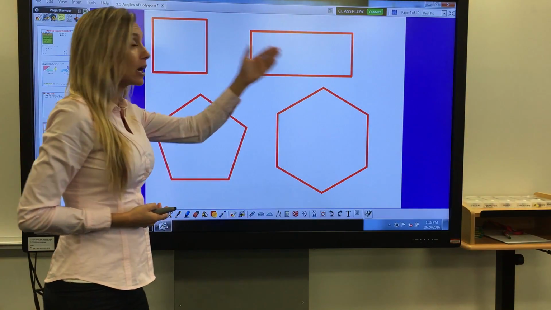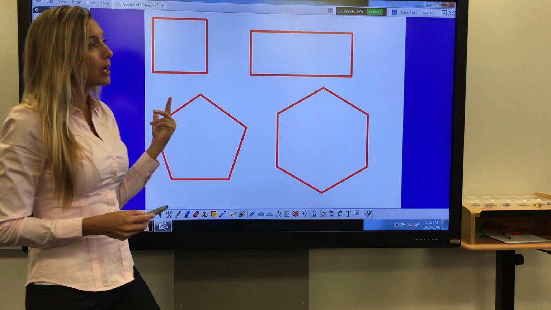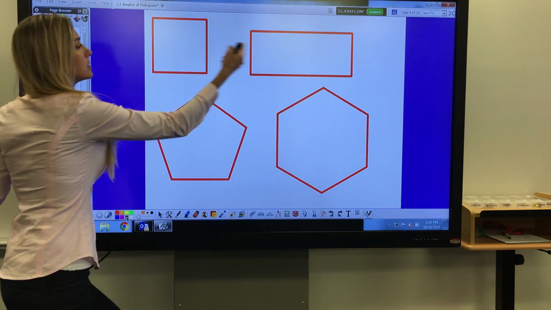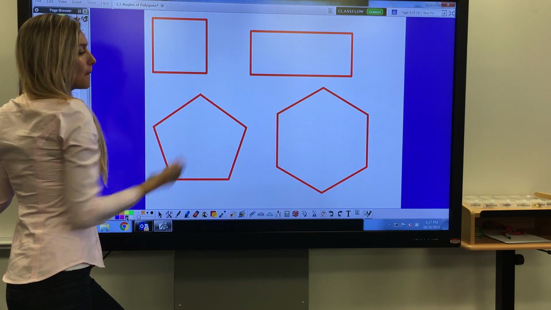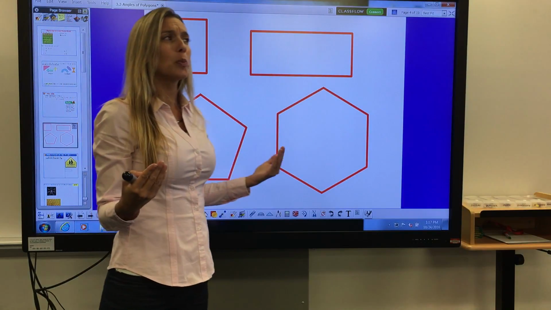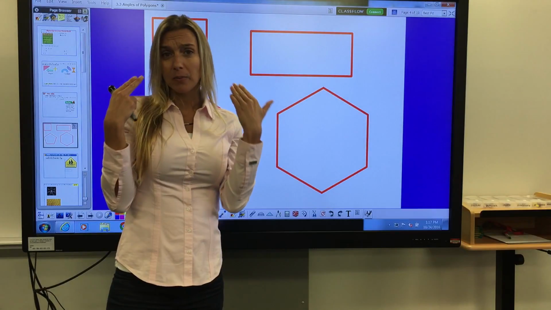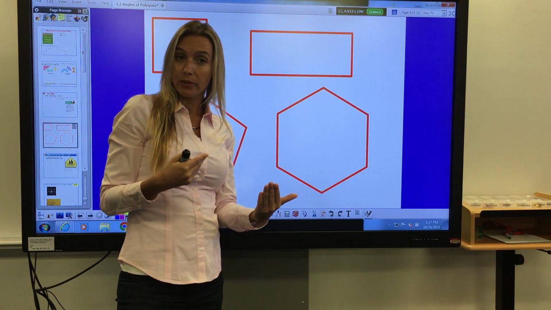Now there are other polygons, right? And I have just a few examples in here. Imagine you have to figure out how many degrees is inside a square, a rectangle, a pentagon, or a hexagon. If you get a question, what is the sum of all the angles in these shapes? Not many of us have it memorized, right? I'm going to show you a couple of ways to solve it.